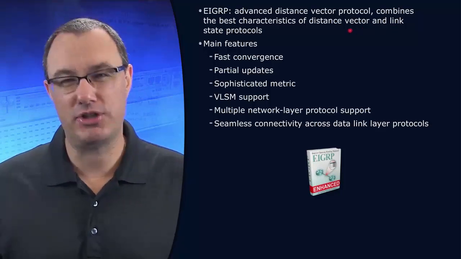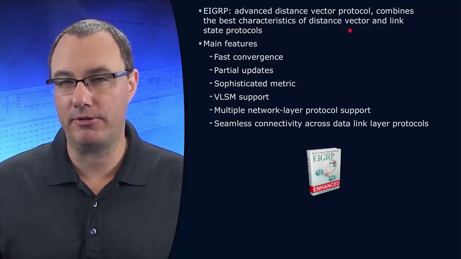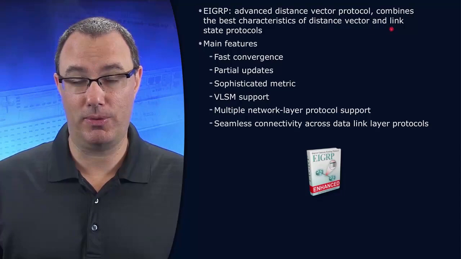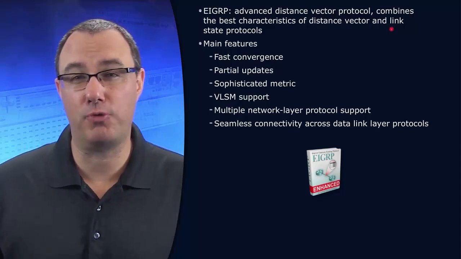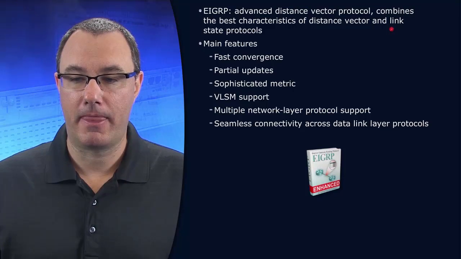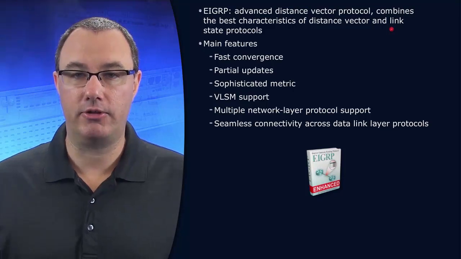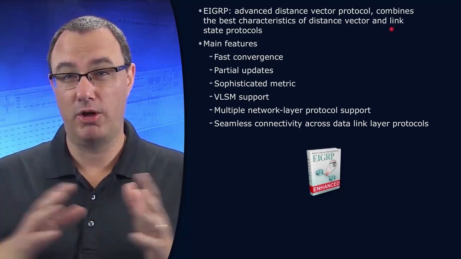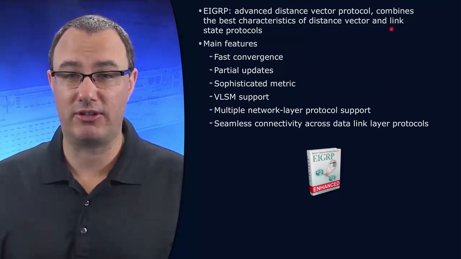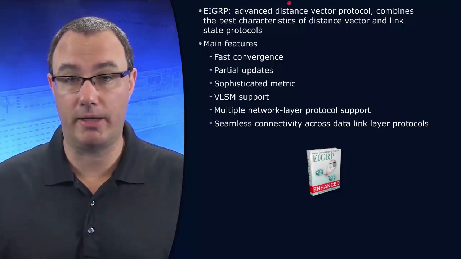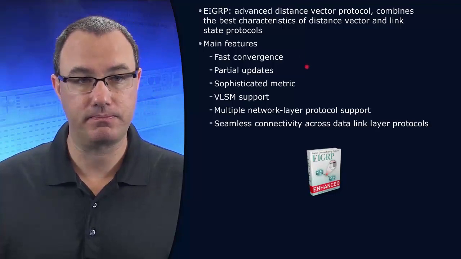Distance vector is really chatty. It doesn't understand the topology very well. Link state knows the topology really well, but it's sometimes a little too formal, a little too black and white. And EIGRP sidesteps the pitfalls of both of these camps, chooses its own pathway, and that's either advanced distance vector or hybrid, however you want to call it.